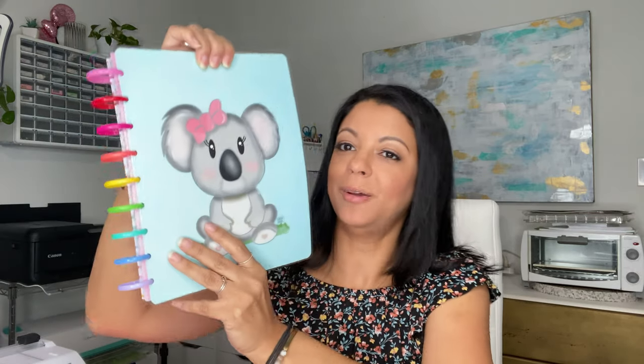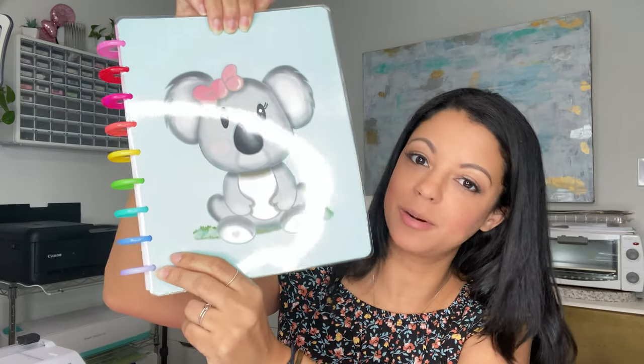So guys, I'm really happy how it turned out. You can see I put the cover in my Happy Planner, but of course I'm gonna start making my own. I can't wait to get the rest of the stuff so I can finish these planners and put them in my shop. I don't know when it's gonna be, probably by mid July. I'm not sure yet, but I will let you know.